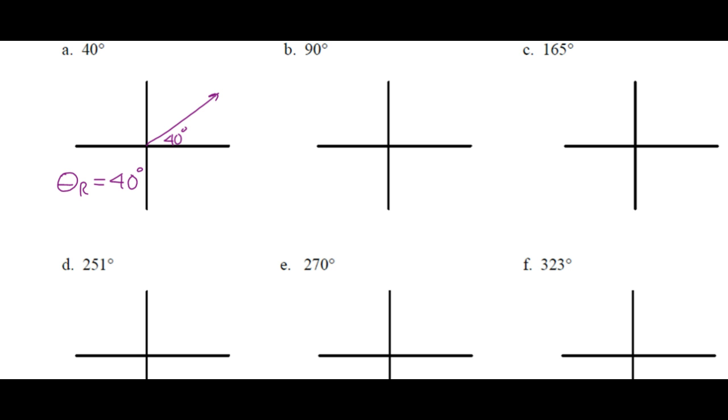90 degrees. Where's 90 degrees? Okay, so straight up. So we draw along there. Now, we have to indicate the angle, right? We have to indicate that it's positive. We do that by rotating counterclockwise. So we should show the rotation, right? Actually, instead of writing 40 degrees there, let's write theta is equal to 40 degrees. So show the rotation, and you do that with an arrow on there, right? Show that I'm starting here and I'm going to there. And we say theta is equal to 90 degrees.